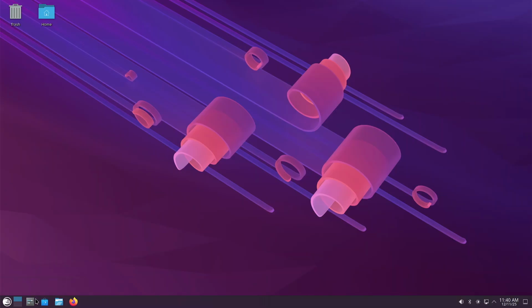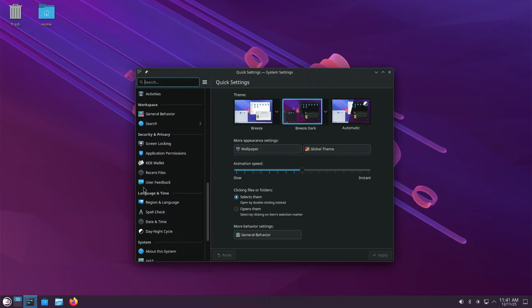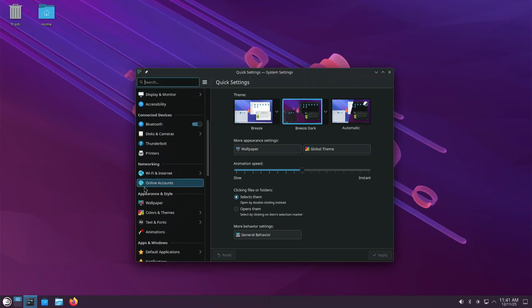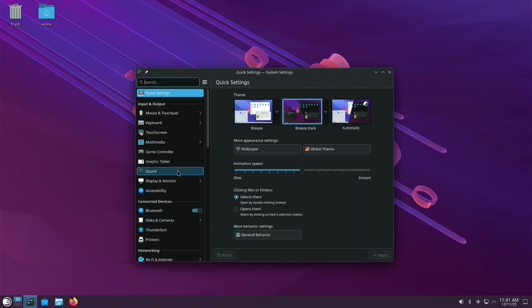You can do a whole lot with KDE. If you look at my Fedora KDE video and what I did with it then, that's just scratching the surface of what's possible with how you can configure KDE. It's nuts. They say simple by default, but look at all these settings. Very much the opposite philosophy to GNOME.